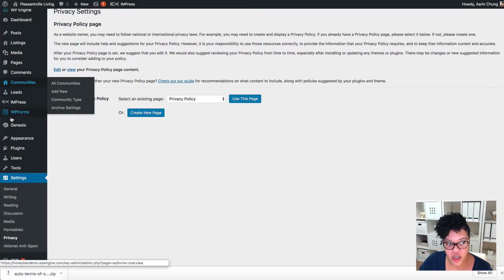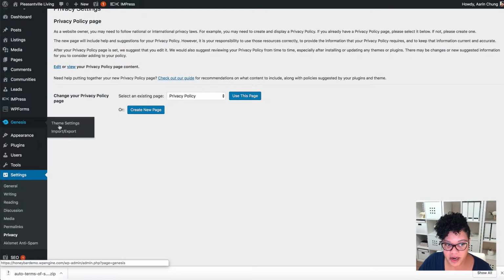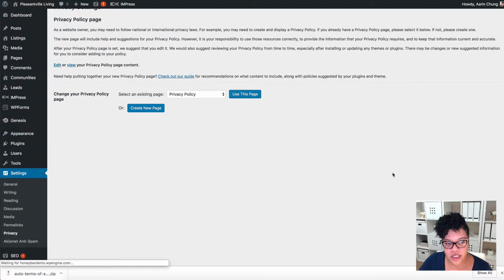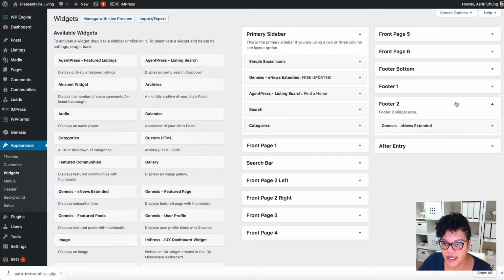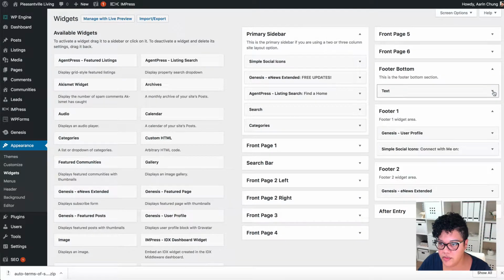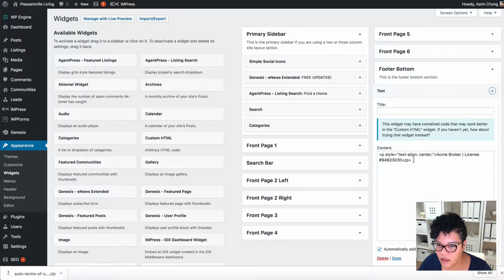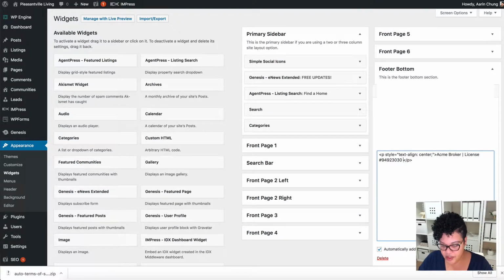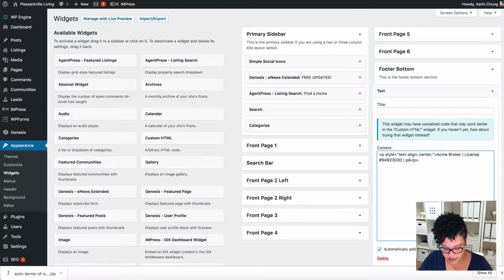In the footer, we actually do need to link out to the privacy policy. So I'm going to go to where it says appearance. We're going to go to widgets, and it needs to be in the footer. So in footer 2, was it footer bottom? Yeah, footer bottom. Okay, so I'm going to link out to the privacy policy.